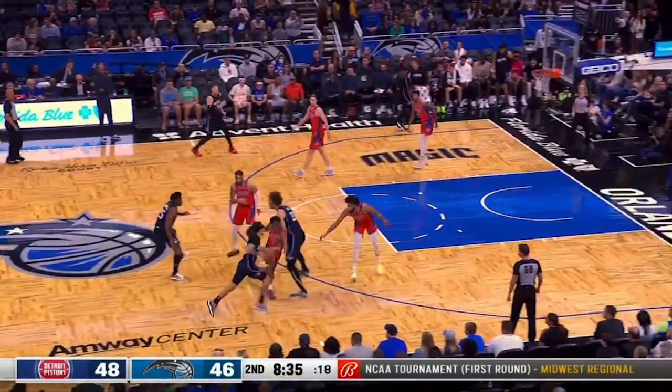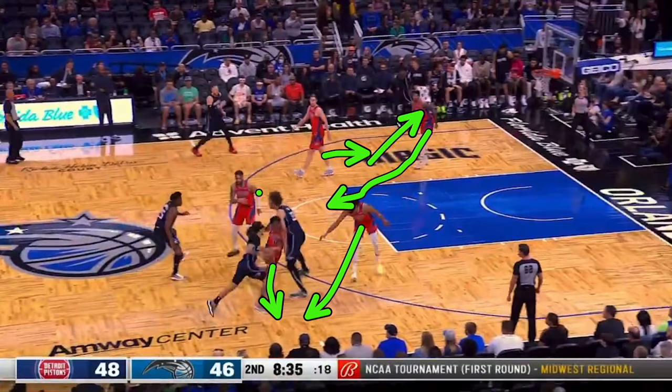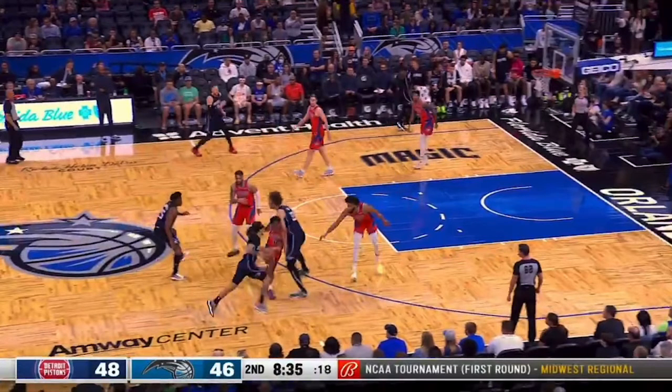Okay, 1, this is a really bad switch. I would never switch Marvin Bagley onto this guard. Right here, I would hedge, bring this player out this way. Look at this. The backside help can come right here. Okay, this player can slide down a little bit, occupy these 2 players 2 passes away. I push this guard out this way, and I'm keeping Marvin Bagley on a big.